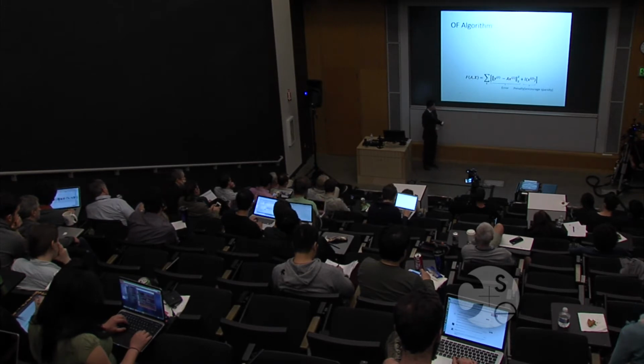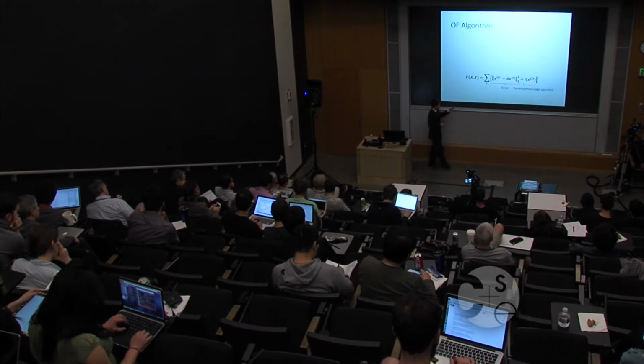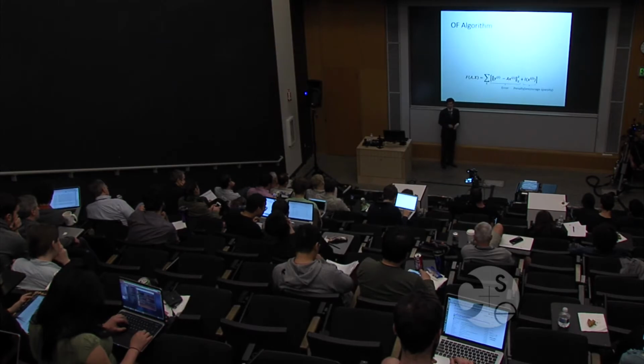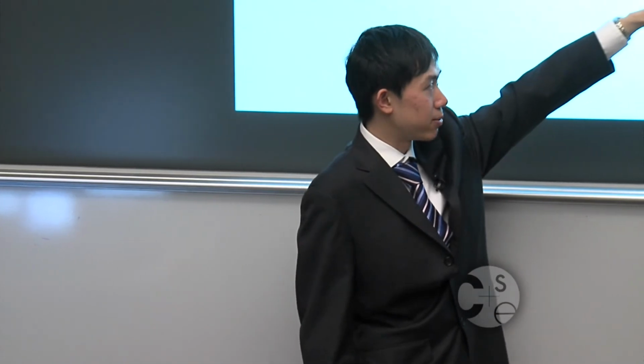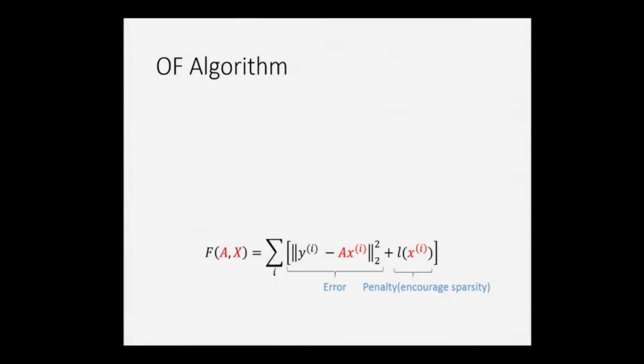So that's nice, but there is a problem here. The problem is this objective function that we are trying to optimize is not a convex objective function. It is non-convex because here we have both A and x as unknown variables, and it's just because this first term is already non-convex. So how do we optimize this non-convex function? Because in general, we don't know how to find the global optimal of a non-convex function.